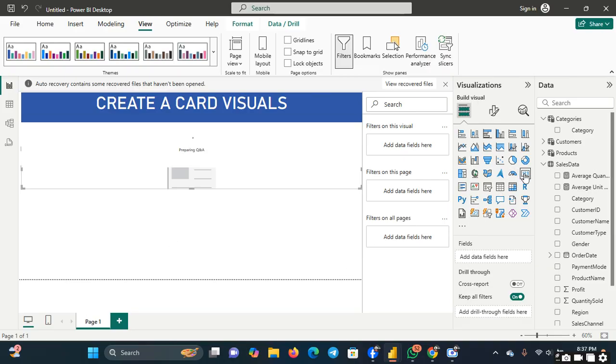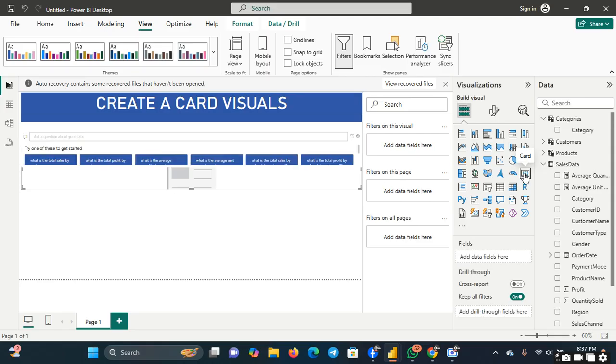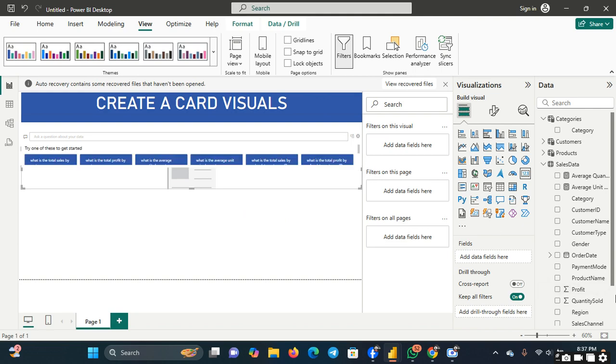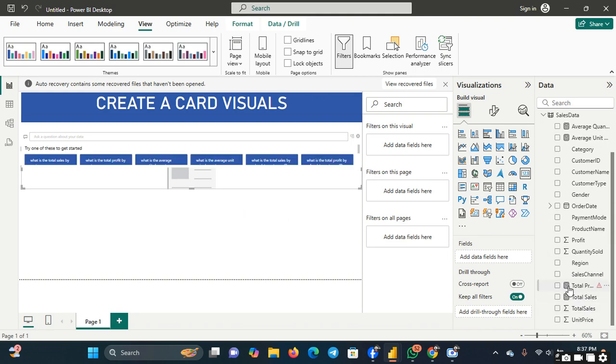This is the card, 1 2 3. You will see 1 2 3 on this sign. Click on it. It's going to come up like this. So for us to use card now, you will come and click on, let's say, total profit.